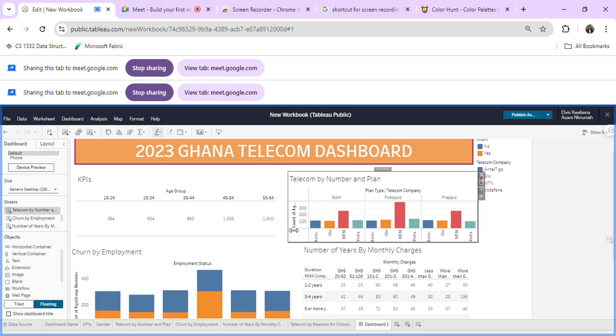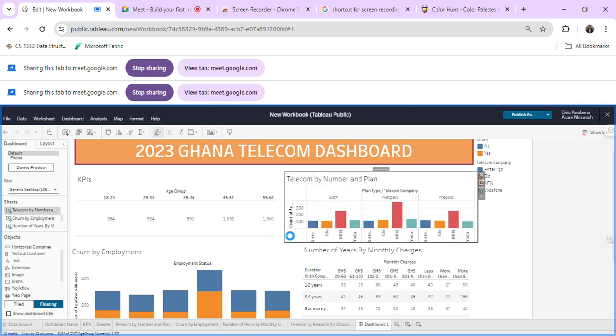All right. Nice one. Nice one. Nice one. I check the alignment. I want the alignment to be the same.